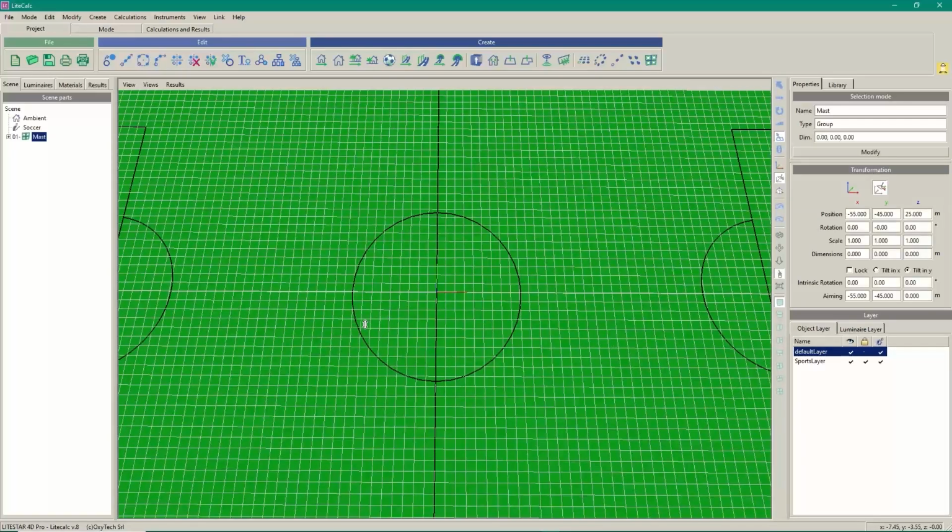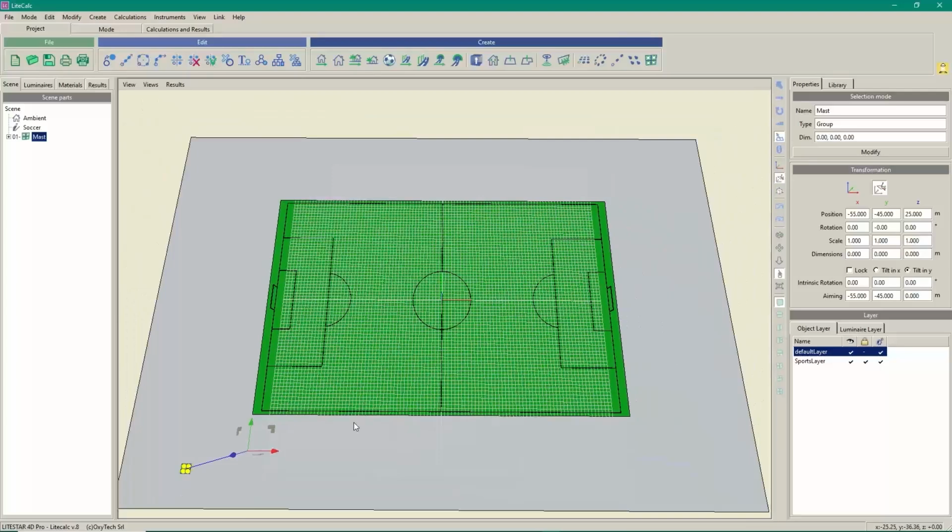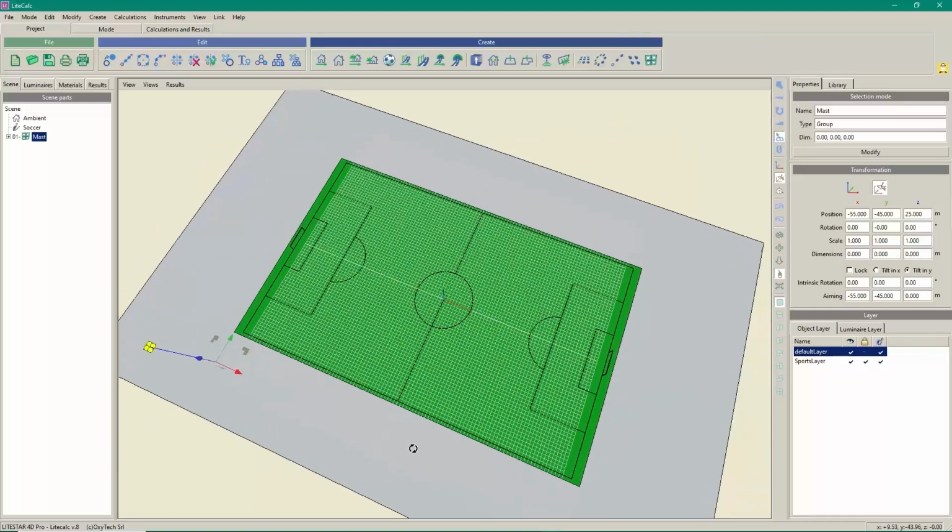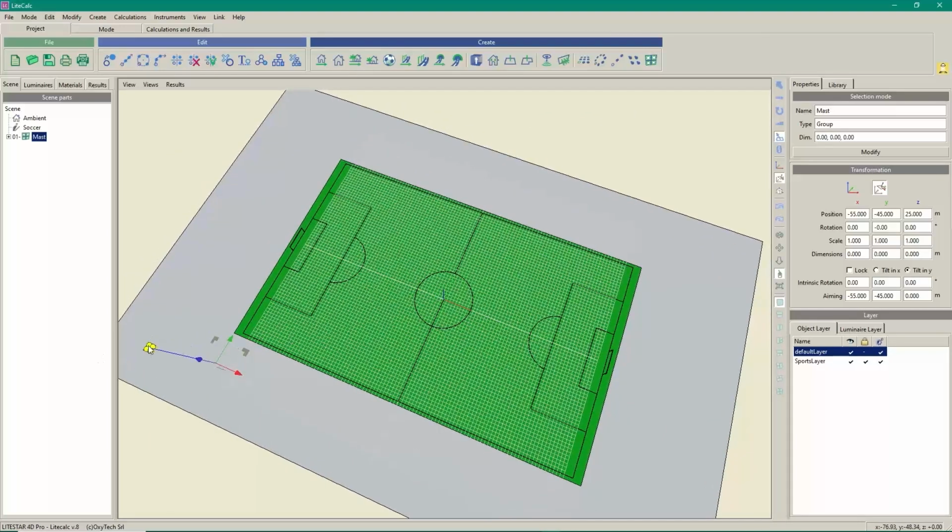So now the panel was added, and we can start to aim the different luminaires. But first of all, we have to aim the panel, because in this case the panel is horizontal, and so we have to tilt the panel in function of our needs.